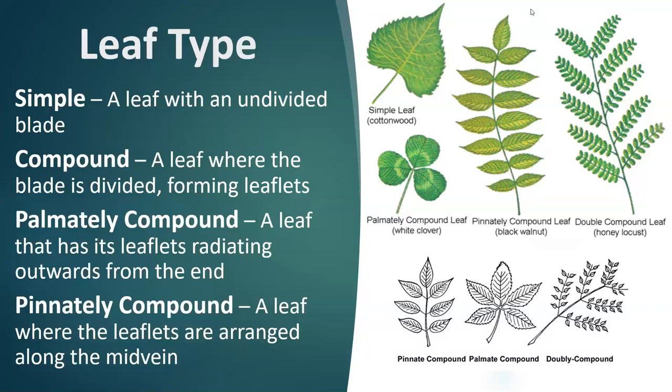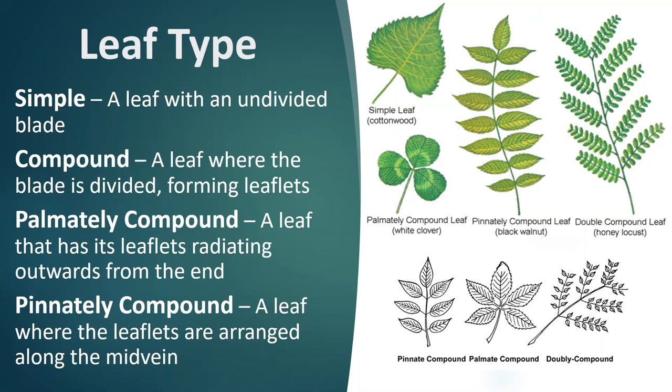So if you look at these illustrations on the right, you can see we have a pinnately compound leaf, which is indicative of black walnut. And when most people see a leaf that looks like this, you might at first glance think every little one of these kind of structures is its own individual leaf. But in truth, the entire thing is considered a leaf. So basically you can identify a leaf by tracing back that stem or tracing back where it attaches to the stem. And this will become more clear as we move through a few different examples. But essentially we have the simple leaf and then we have compound leaves.